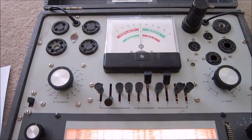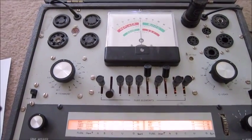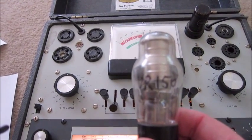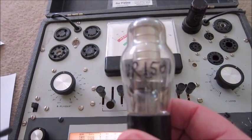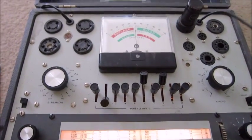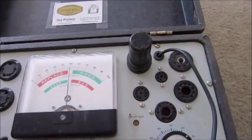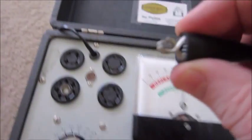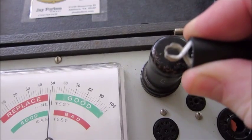The second test I'd like to demonstrate with the 600B tube tester is the VR150, which is a gas voltage regulator tube, because it tests a little differently than normal tubes. Also, when you test a tube with a grid cap, this is the grid cap lead — it connects right here and the wire comes up. You just take this alligator clip and clip it onto the grid cap that will be on top of the tube, like an 807.